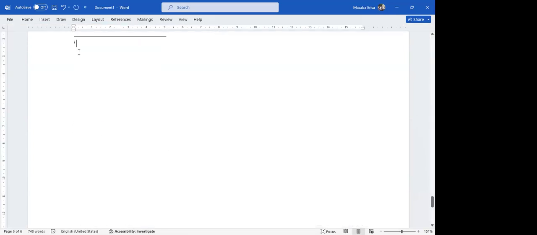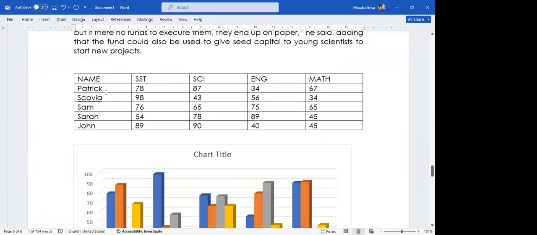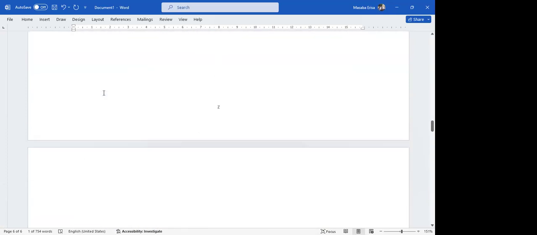So the end note is put here. Africa is a continent. And second, I think Africa is the largest, something like that. So maybe if your question was to get the difference between footnote and endnote.